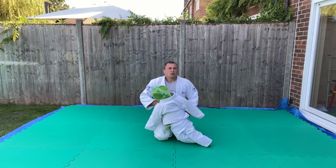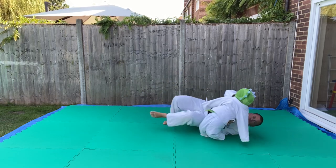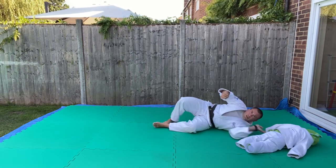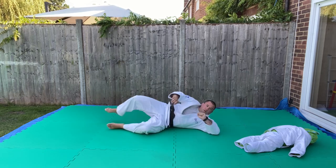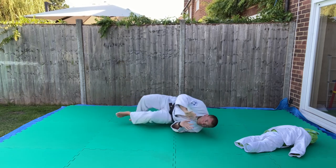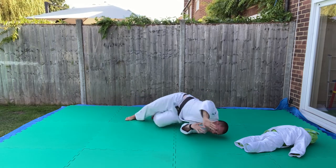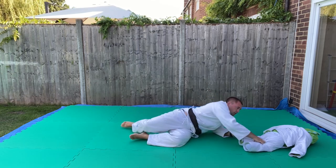Right, now, this is quite tricky. So we've come in, we've tried to go this way. If we can't bring our foot underneath, like this, let me get a bit more into the camera. So from here, if I can't go underneath to my tummy, what I need to do is bring my leg back through, okay? Now let me show you, that can be a bit confusing.